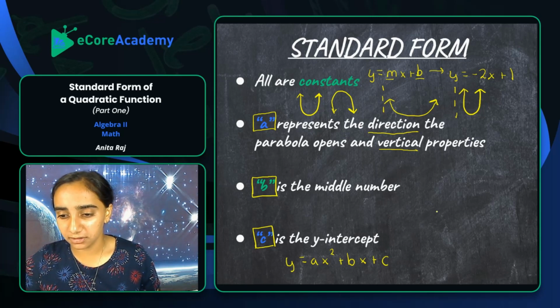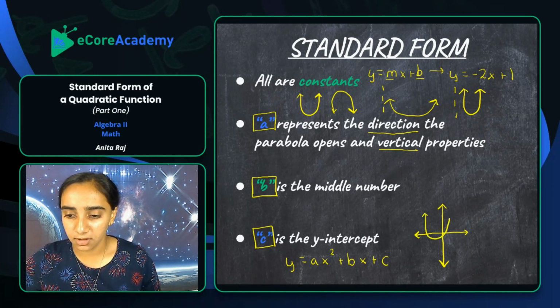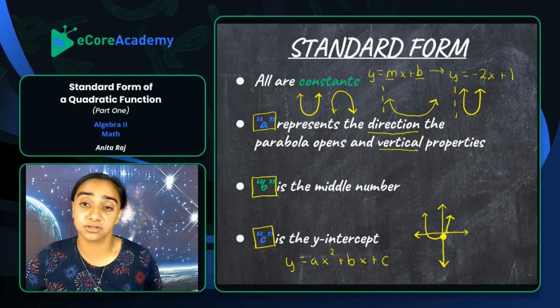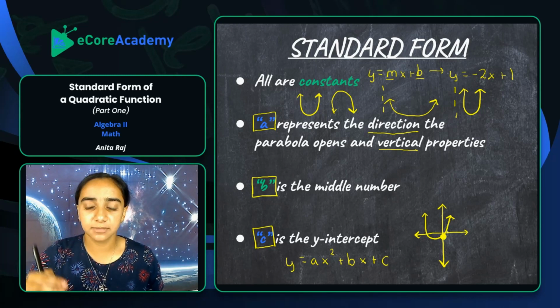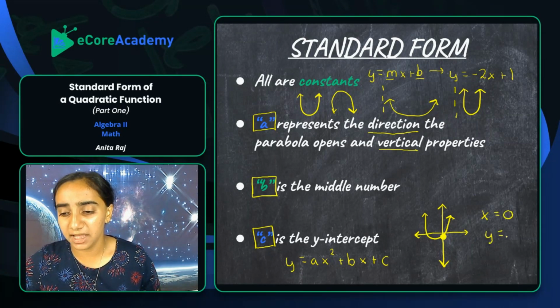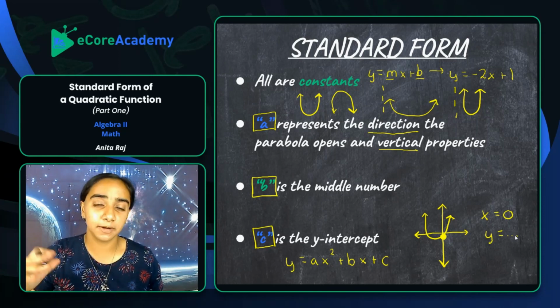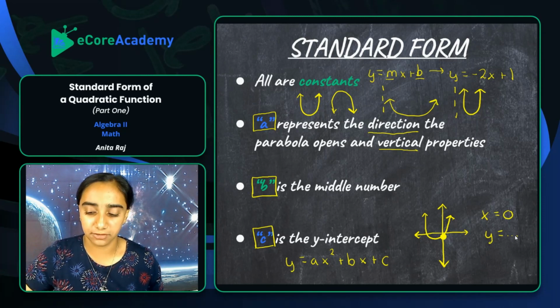So let me just draw a mock coordinate grid here for you. You're probably familiar with y-intercept when working with linear equations. Well, if I have a parabola that looks something like this, where is the y-intercept? The y-intercept is right here, where I just drew that really obnoxiously big circle. That is your y-intercept, and that would be your c value. That's when x equals 0, y equals some value. And that value will be your c when writing it in standard form. So that's all you need to know about a, b, and c, which are all constants in standard form.